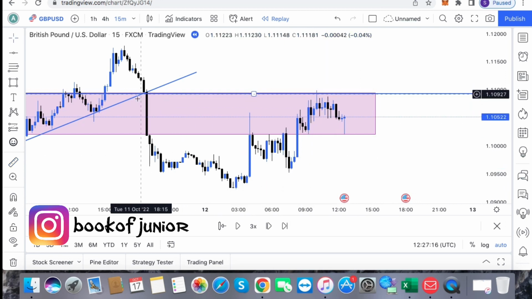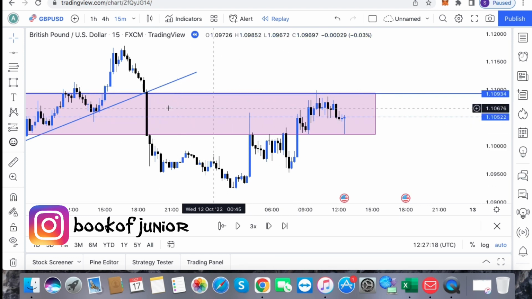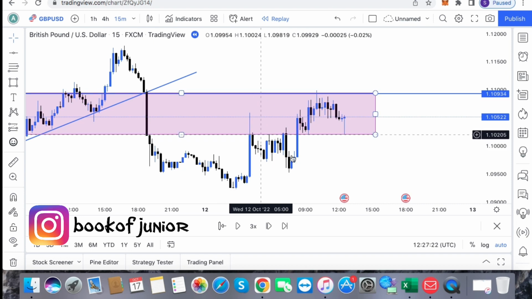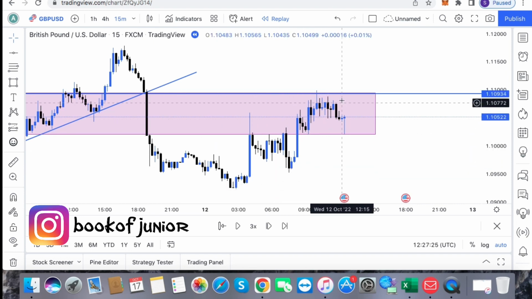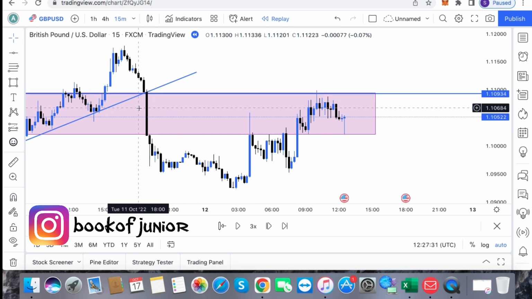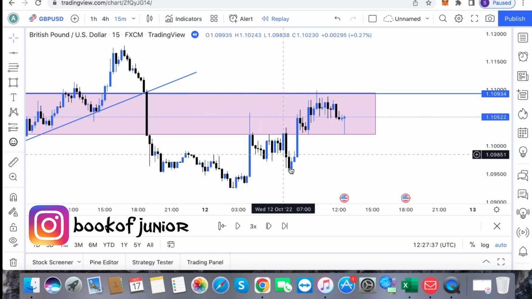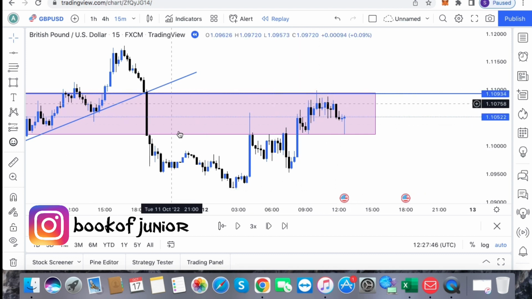So meaning this fair value gap has been filled, as you can see. But again, price has been forming higher highs and higher lows since now this was like a reversal. So guys, these are three simple ways. First of all, identifying the fair value gap. Second, identifying this first rejection. After the first rejection, when price comes back down here, it's going to act as if it's retracing, so that you can push back up for this push to the upper side, so that price can fill up this fair value gap.